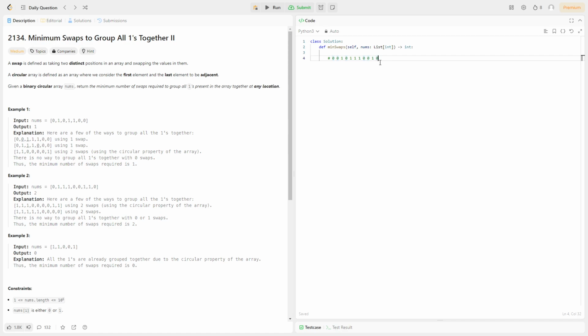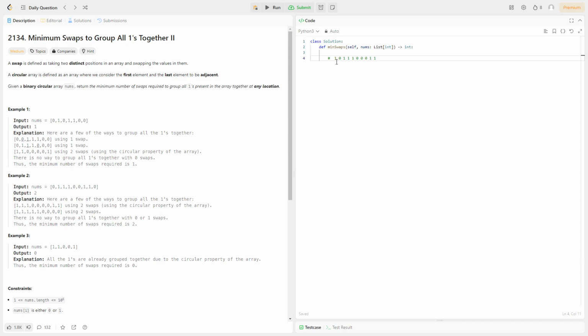And why is that? Let me give an example. So if we had something like this, maybe like this, it's easier. The original solution would just go 1, 2, 3, 4, 5, 6.